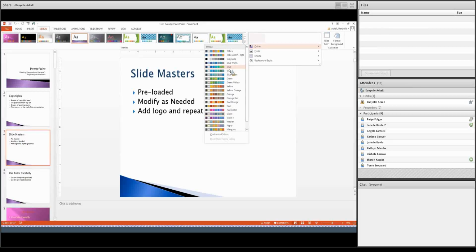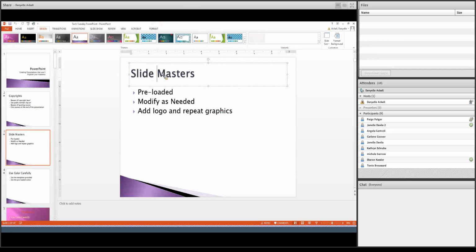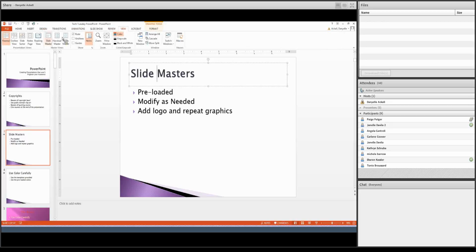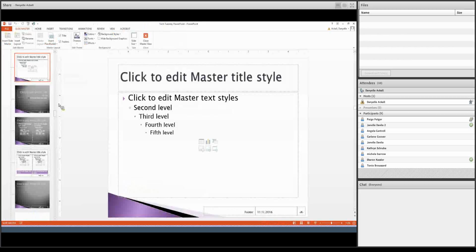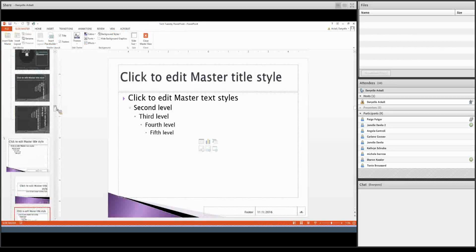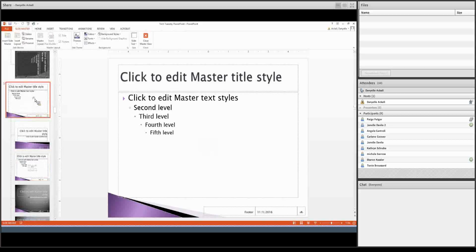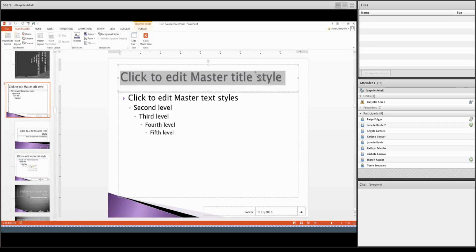You can also change the master slide, and that is, let's say I don't like the font that is used on this particular design. I can go up to the master slide, which you find under View, and see this icon right here is called Master Slide, or Slide Master. If I come in, this shows me the templates. So I can click on this one and change this font. If I do that, all my slides change.